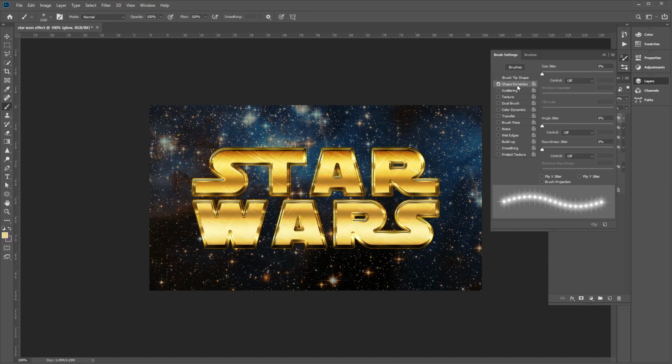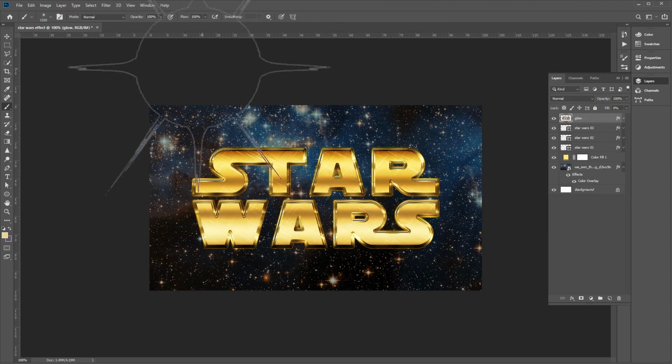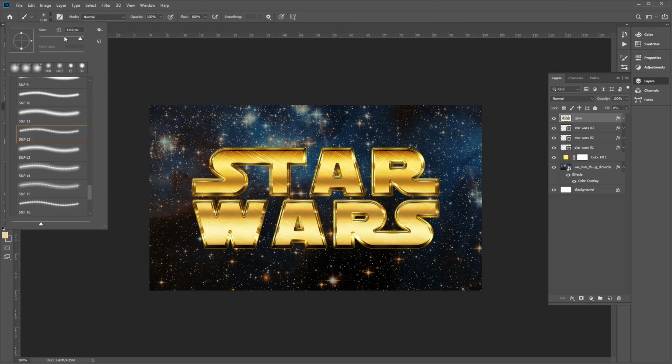So go to Shape Dynamic, and let's change the size jitter to 15%, and let's set all the controls off for now. And from here, once we've done that, we want to reduce the brush size.